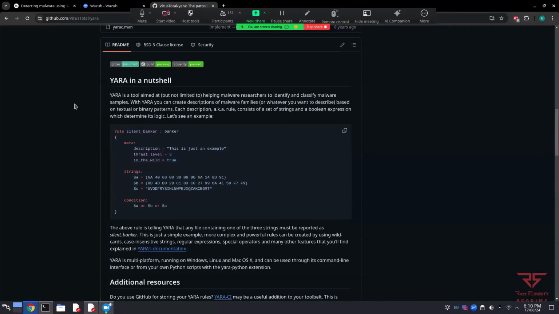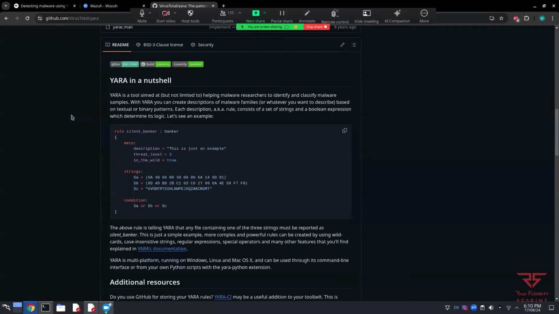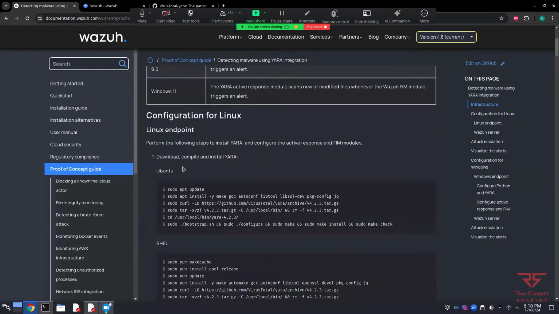To recap, Yara looks for files and tries to match certain patterns inside the files. If it matches those patterns, it will raise an alert saying that this rule has triggered for this specific file. You can extend the framework by writing rules for each piece of malware, and those rules will be triggered whenever that specific malware is encountered. And yeah, let's go ahead and get started.